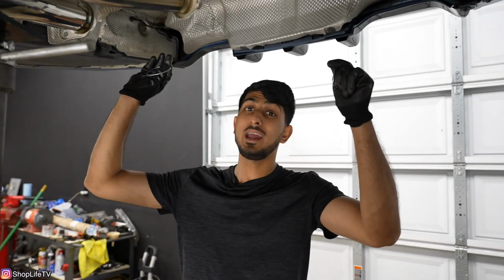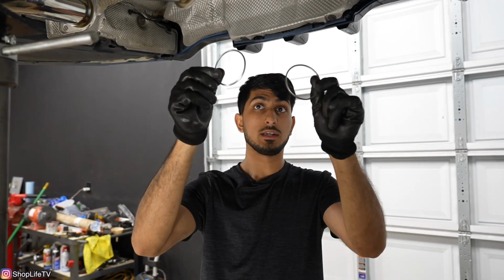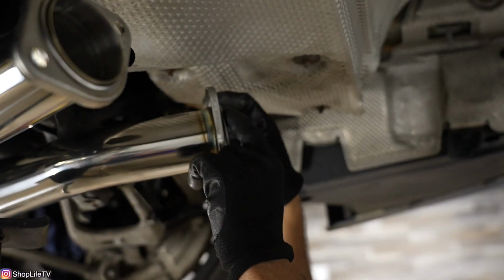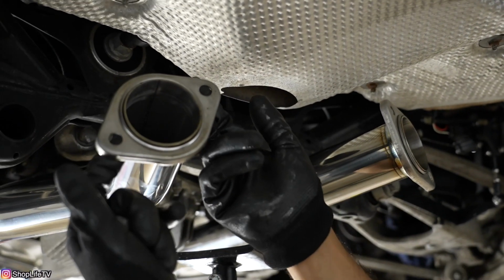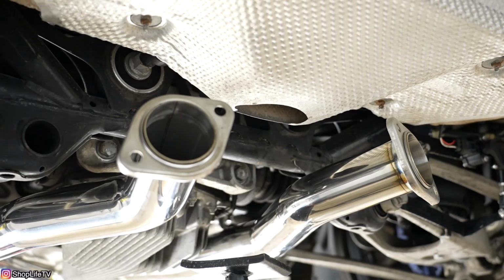Now the final section we have is the muffler itself. Before the muffler goes on, this is a different type of flange. It's not held in with clamps. So Stone Exhaust provided us with these two gaskets. So we're just gonna slide these over. And this is gonna be held in with 4 bolts, 2 on each side, which is also provided with the exhaust system.